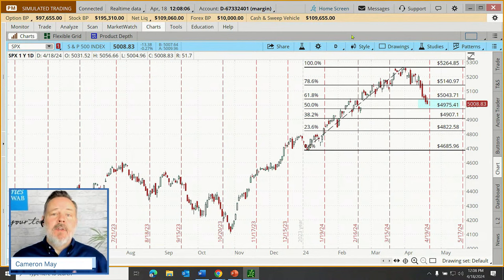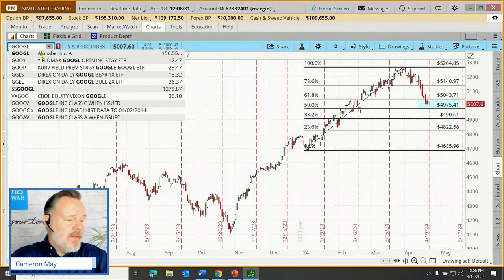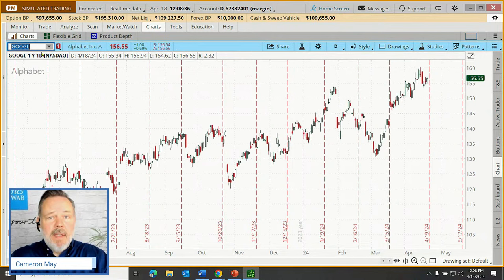Now, today, I wanted to keep the focus on expiration and strike selection, so I'm not going to get too fancy with the strategy that we're going to demonstrate today. We're just going to go with a long call, a pretty basic options approach to trading bullish moves on stocks. And for today's example stock, and Doug, you pointed out, it is earnings season, isn't it? Yeah, today's example stock, that's going to be part of the discussion because there is an earnings announcement pending on this one. But here's Google, or Alphabet.